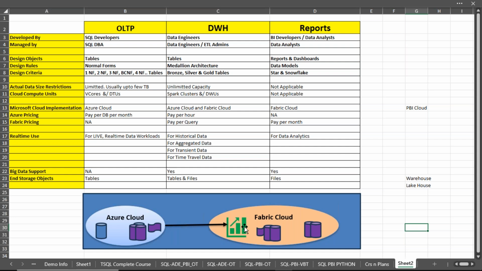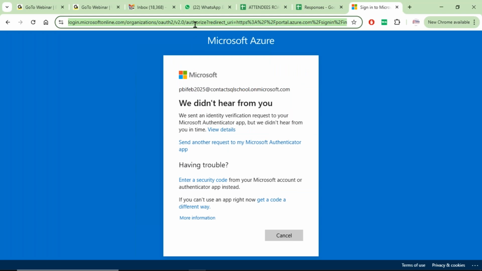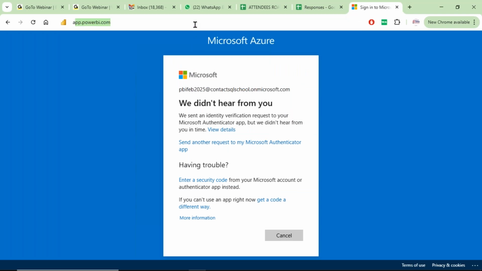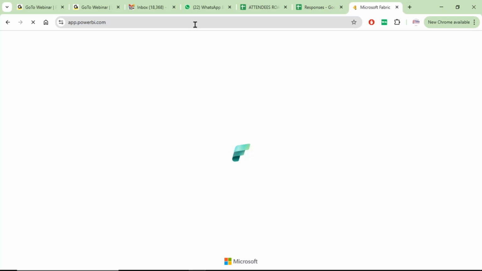Next, let me show you this practical dependency first. For example, I'll go to app.powerbi.com. In olden days, we used to see directly the Power BI cloud account separately.